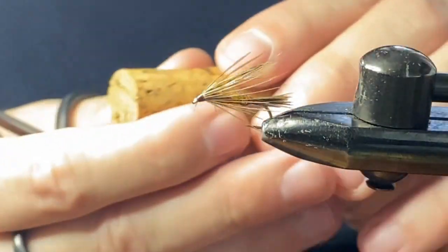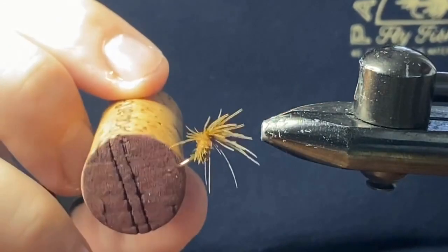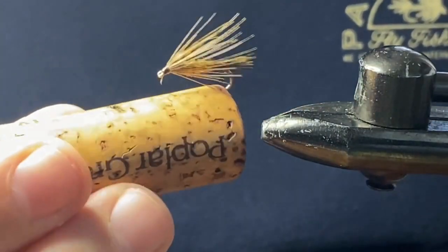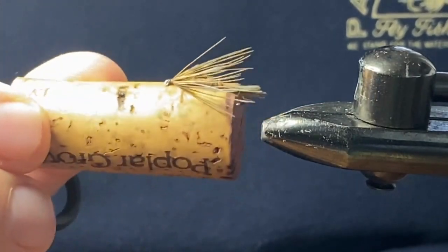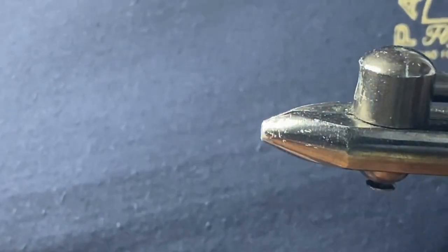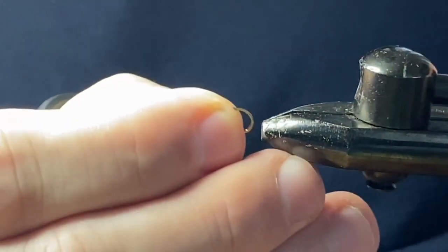Okay, that is the first fly done. So you can check it out from all angles there. Super buggy fly, but on this next one, let's make sure we don't make the same mistake, and let's use our dubbing brush.